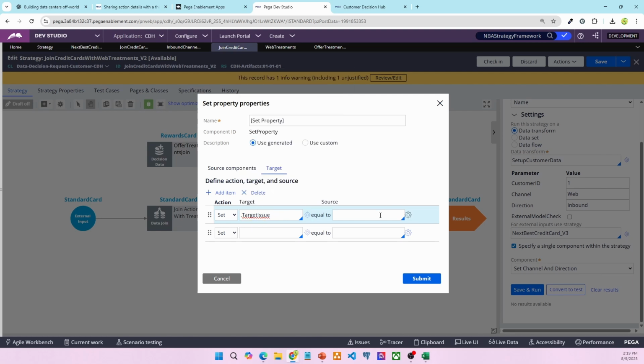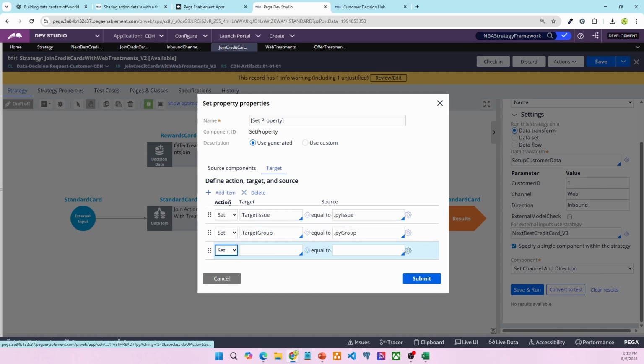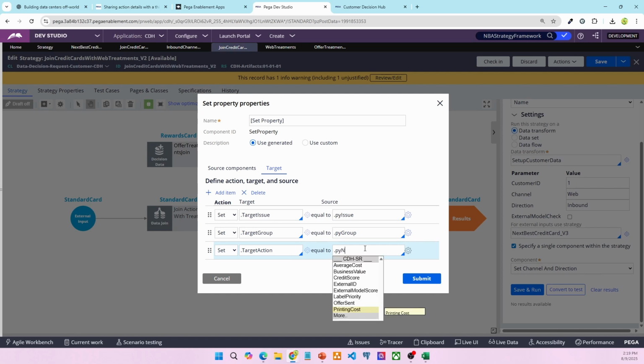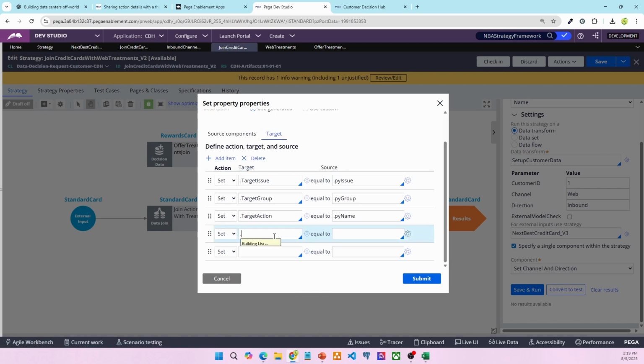So the target issue is equal to PY issue, and the target group is equal to PY group. And the target action is equal to PY name. Then we are going to save image URL and click through URL as well in temporary properties called temp string one.